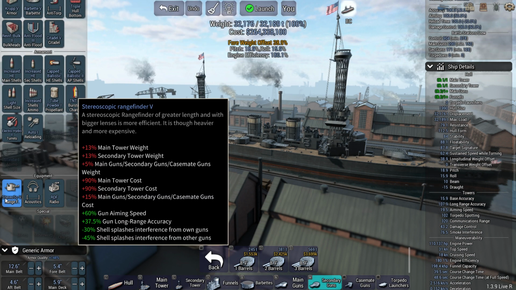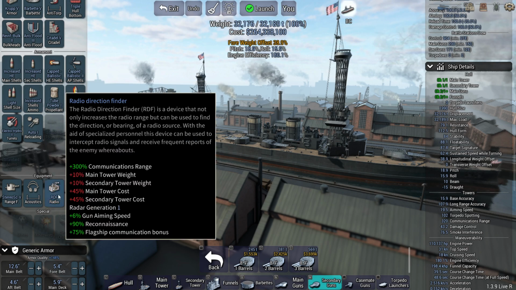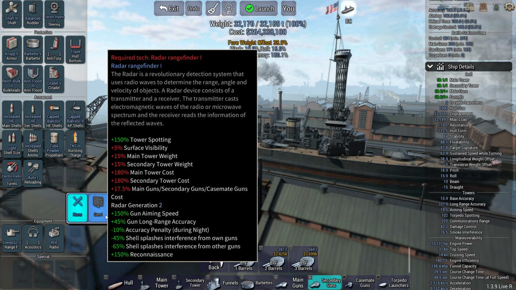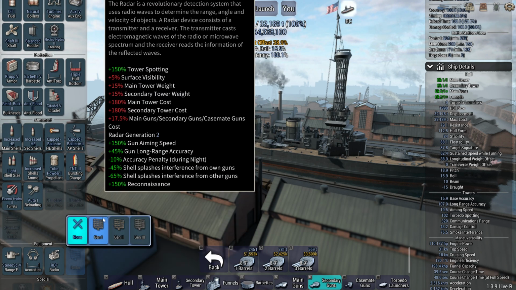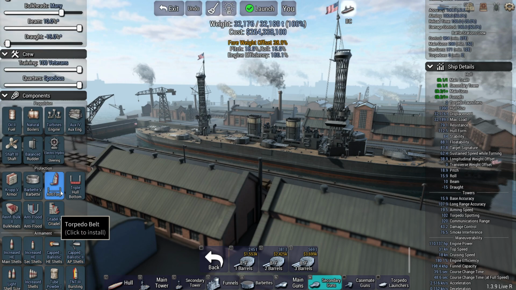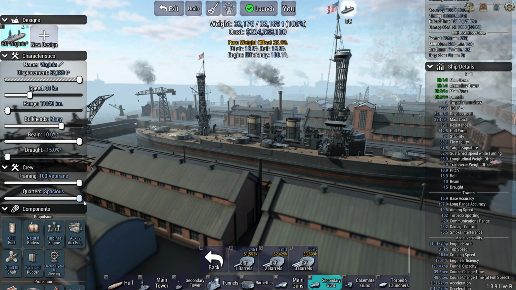We have gyroscopic rangefinder 4, five, which will allow us to get better long range accuracy. And then radio detection finder, which will help us out. Sad that we don't have radar. I will be doing hyper veterans.